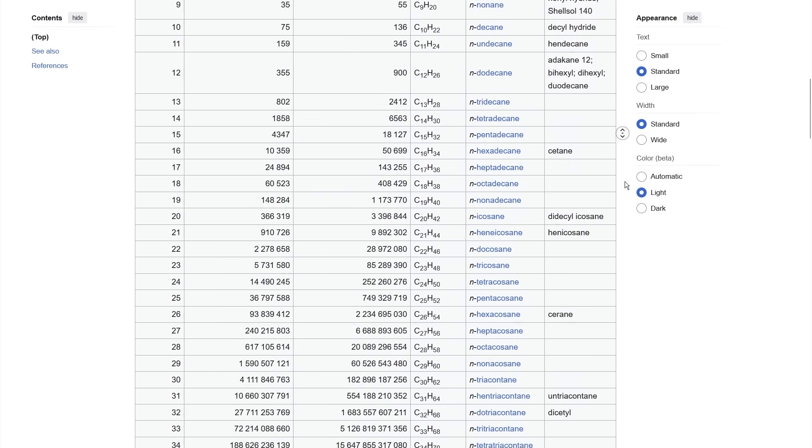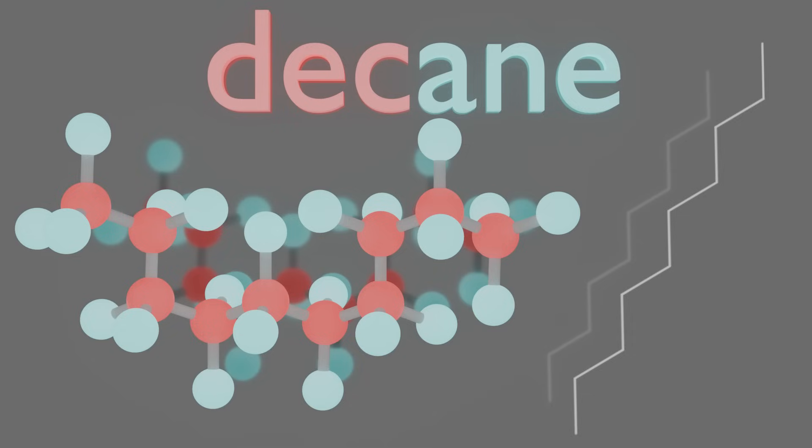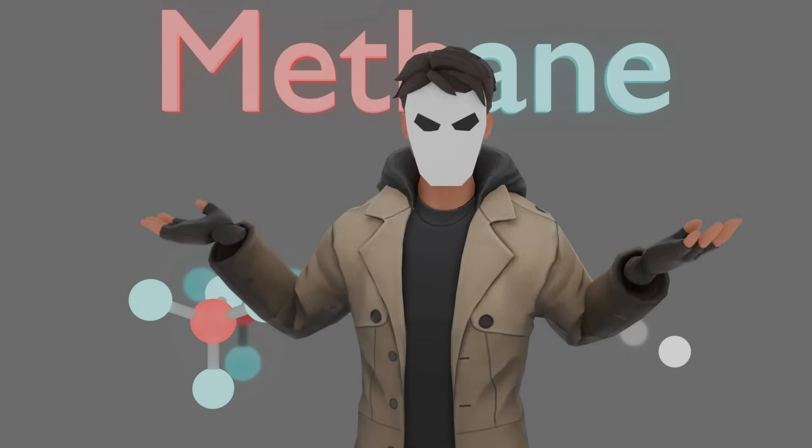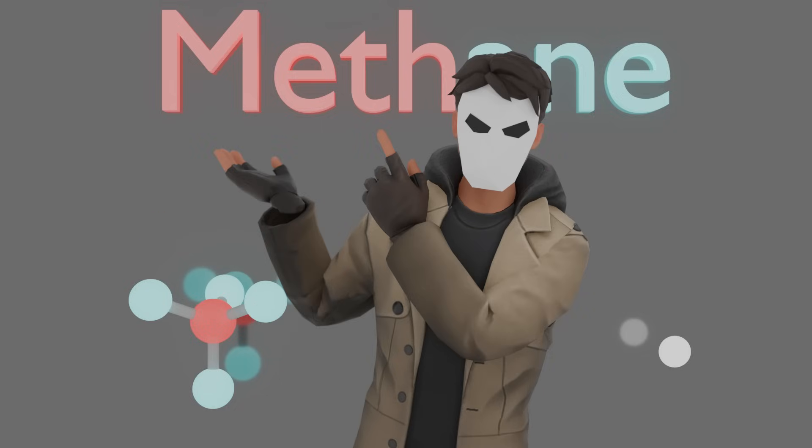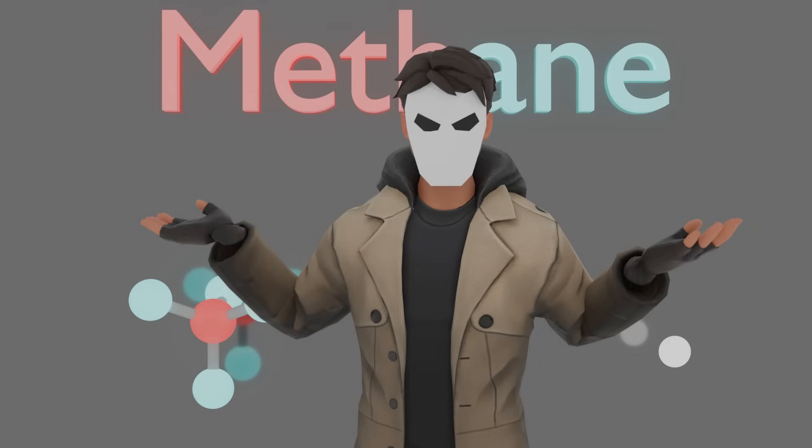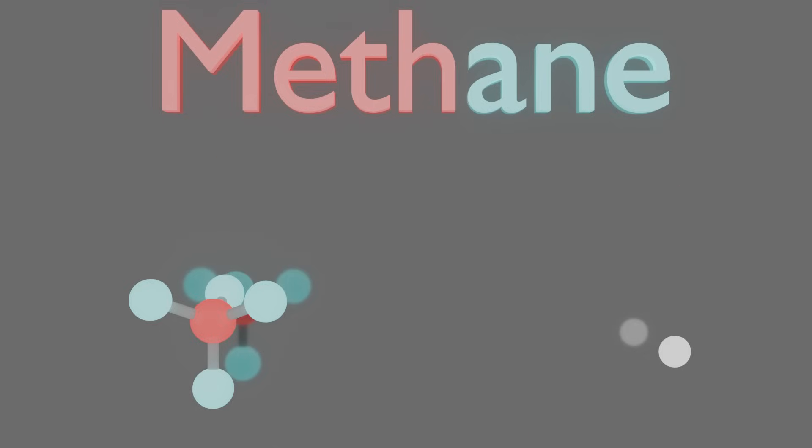You could go on like this, but I don't think you need to know how many isomers icosahectane has. And before any jokers in the comments pointed out, yes, if you want a chain with one carbon, that is methane. And that's not just a funny coincidence, that is where meth gets its name, which is kind of hilarious when you think about it, considering how common the word meth is in organic chemistry. It really just means one carbon alkane, basically. And for some reason, we just associate it with like that extremely complicated molecule.